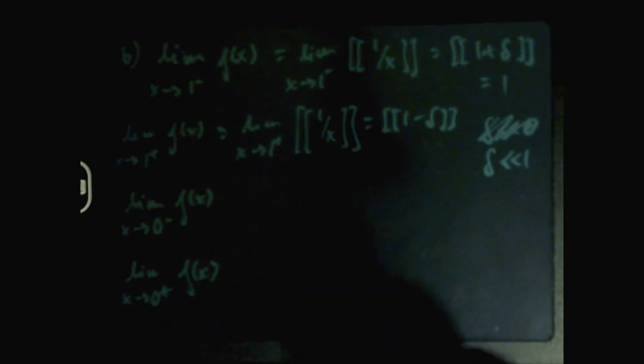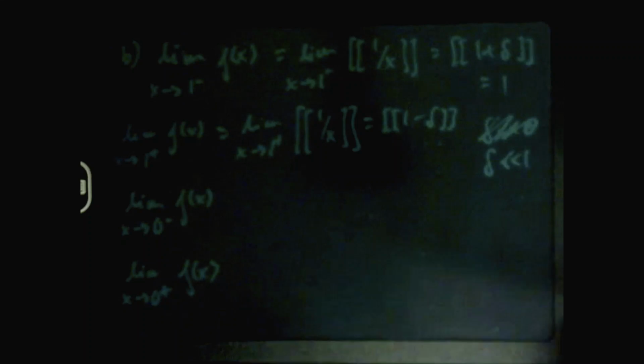Oh, I'm sorry. This should be delta, and it should not be less than 0. It should be much less than 1, because it's still a positive number, just very small. I apologize for the confusion. So in this case, x is a little bit over 1. When you divide 1 by x, the result is a little bit less than 1, so that's just going to be 0, because the greatest integer which is less than or equal to something a little bit less than 1 is just 0. I hope that makes sense.